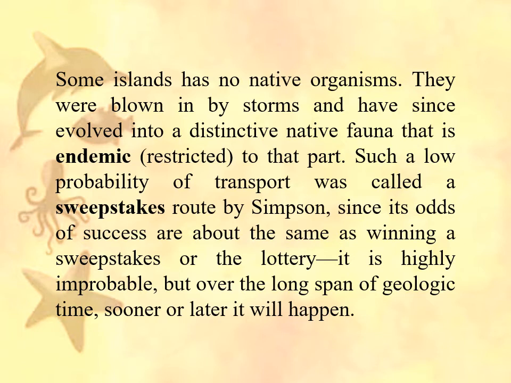pathway which is restricted to those island landmasses, and they become very particular and restricted to their part, so that they become endemic. That means they were nowhere found in the entire world. So there was no organism in the island landmass. They came through some abnormal event, through some flood or some cyclone, through some storms to the landmass.